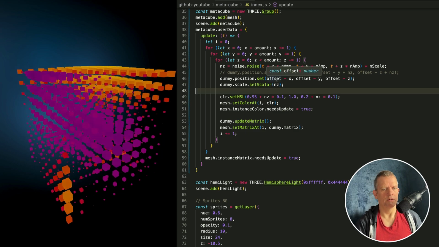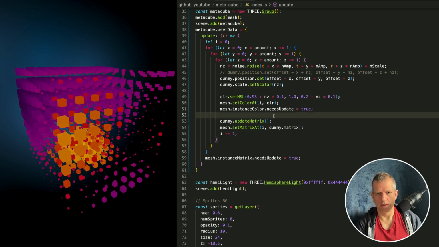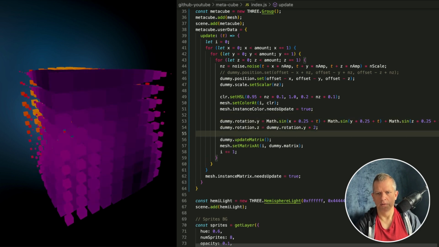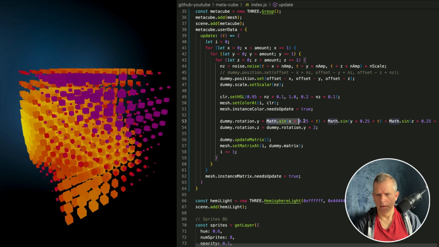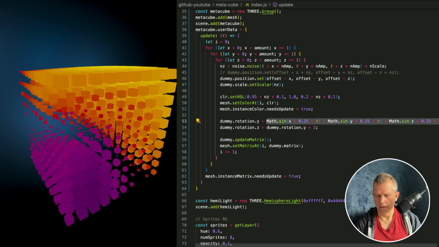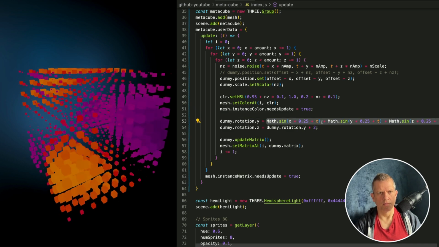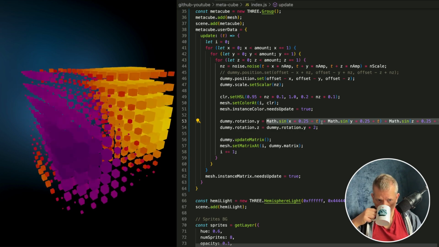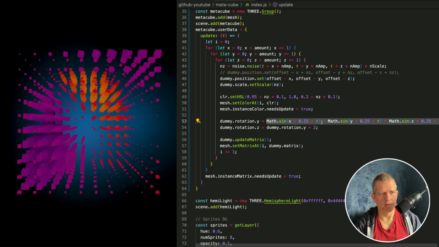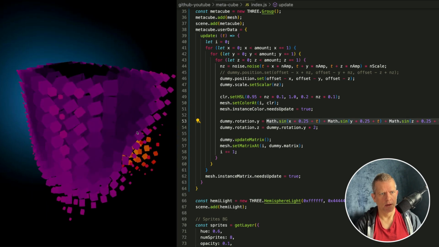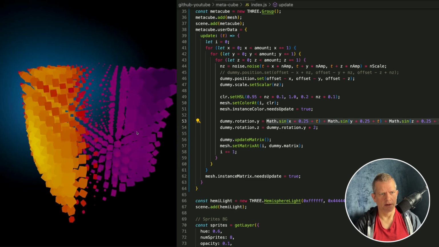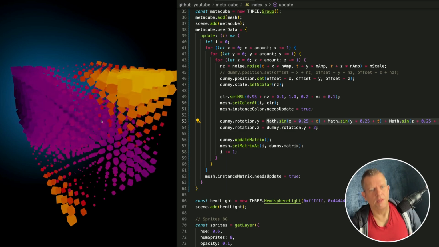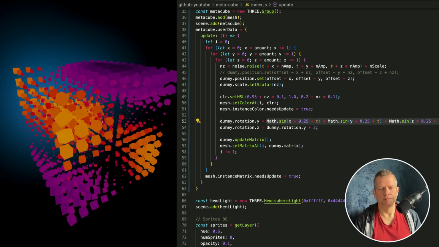Some things to try out is to rotate it as well. That's kind of a fun thing to try. With this wild value. This expression here I pulled right from one of the Three.js examples. And I think it's really cool looking. It's nice, right? The rotation is independent of the noise, but it's a cool effect.